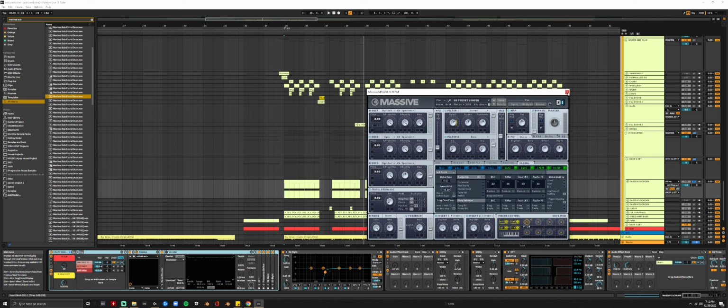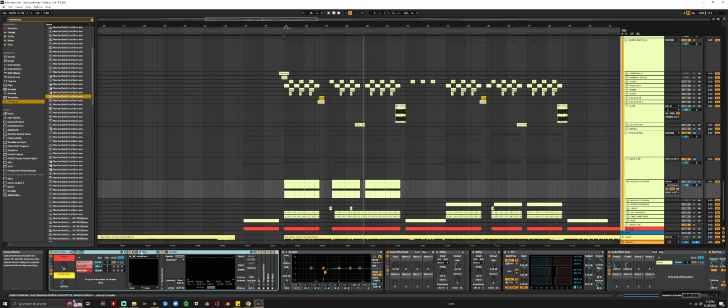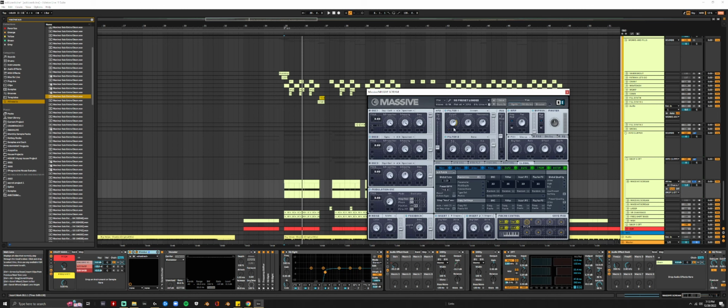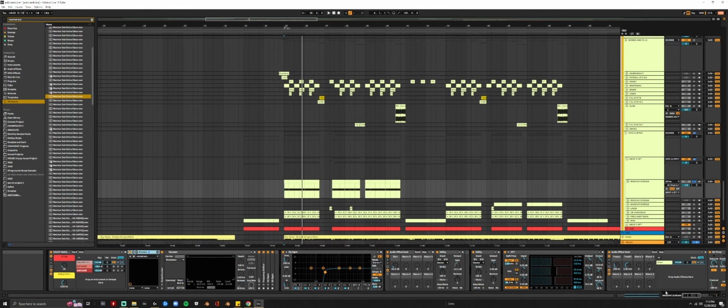But long story short, I use this rack all the time now, and I've learned to manipulate it in different ways. So there's this pitch knob right here. By the way, this rack is on the Patreon, so you can download it. This pitch knob affects the cutoff of the scream filter, which looks like this. And then there's a whole bunch of post-processing.